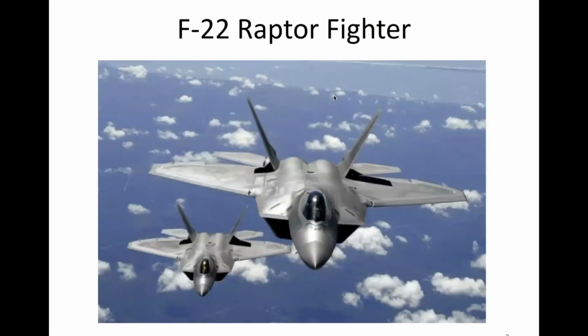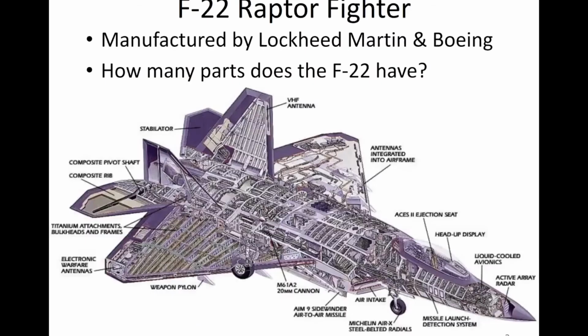And I want to start with an example. So we just had a student introduction video from Chaz, and he wants to be a fighter pilot. Well, here is an example of possibly the most complex airplane ever made, one of the most complex ones for sure, the F-22 Raptor. So this is a very complex piece of machinery, and here is a little schematic of the F-22 Raptor. It's manufactured by Lockheed Martin and by Boeing.